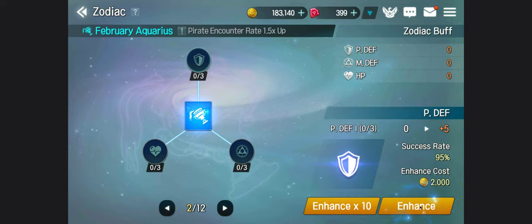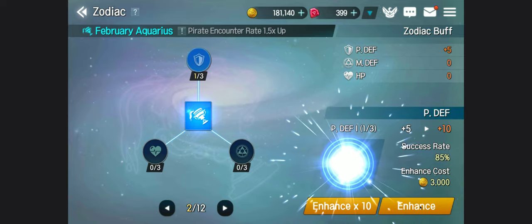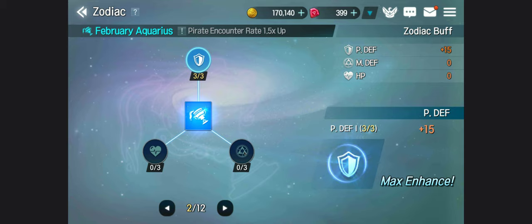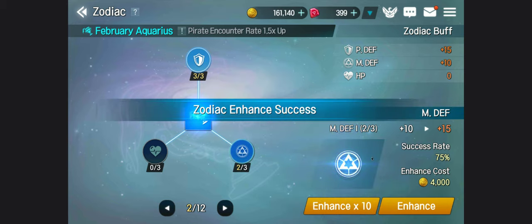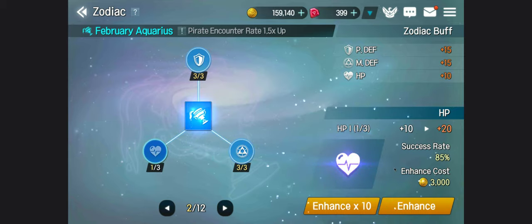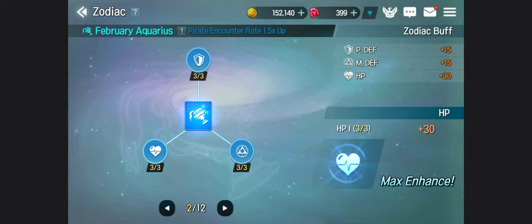Hopefully it won't bug out on me again. And as you can see, the success rate does go down. This is a big one because this is the pirate encounter rate. And you see right now it's been activated and it's blue, so now I have pirate encounter rate up.